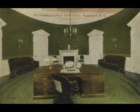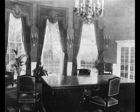The first Oval Office was more centered in the building, further away from the residence. And we see here in this illustration that it was green, that there was green wall covering. Isn't that interesting? Chandeliers, too, if you notice. And we're already seeing, of course, from the beginning, the unique curtain cover design along the bay windows.